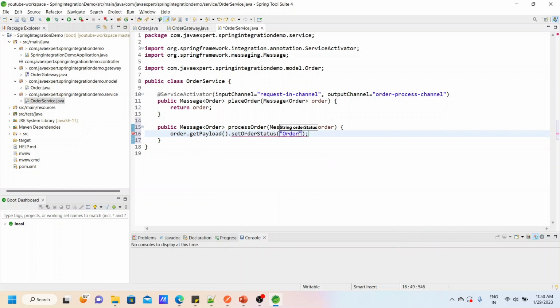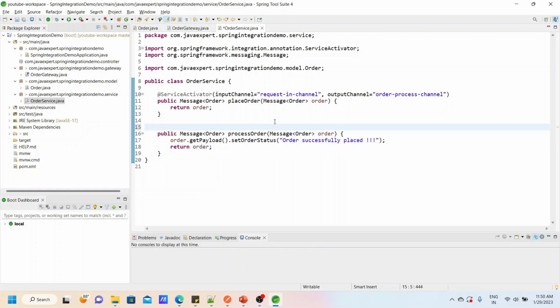We just mention order successfully placed, and then return the order object.